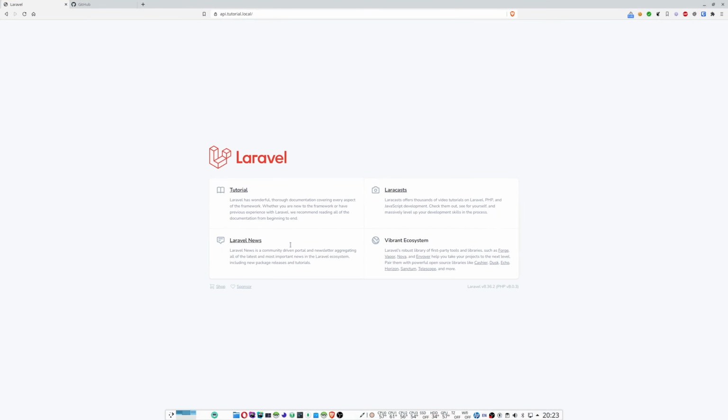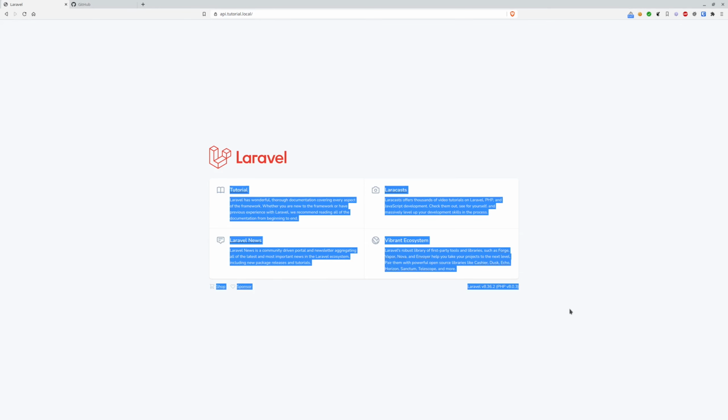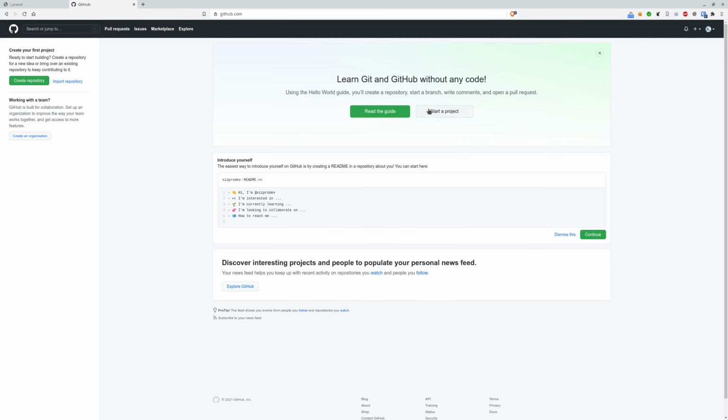So last time I just installed my Laravel project and it has only one route, the default Laravel welcome homepage. Right now I just created a new GitHub account, so I have two, and in this account I have a new SSH key. So on my laptop I have two SSH keys, and right now I want to put this project on my GitHub account, the new one.